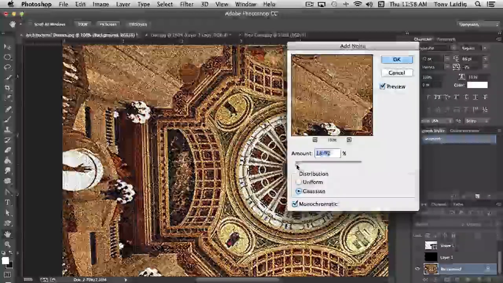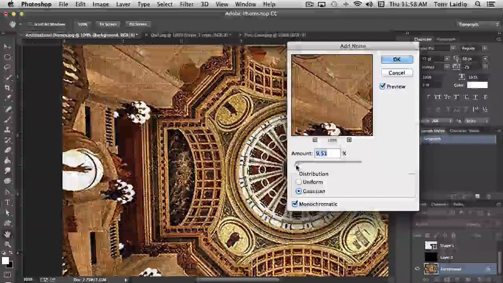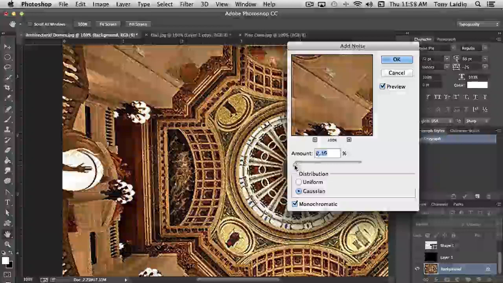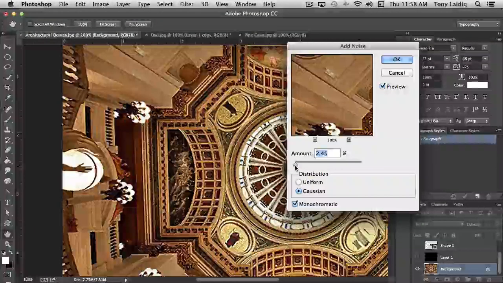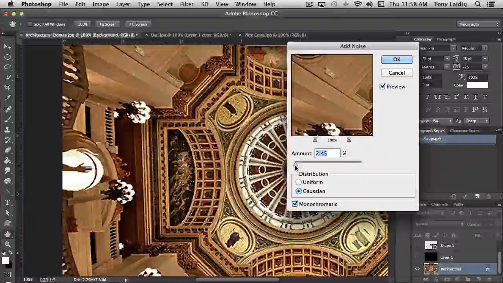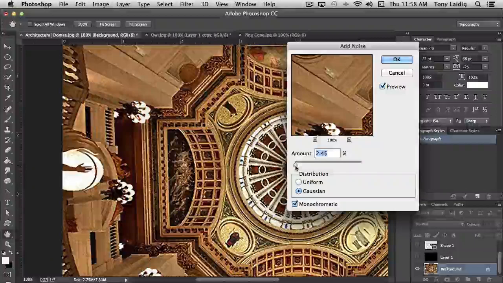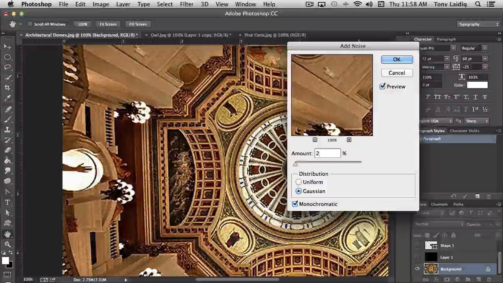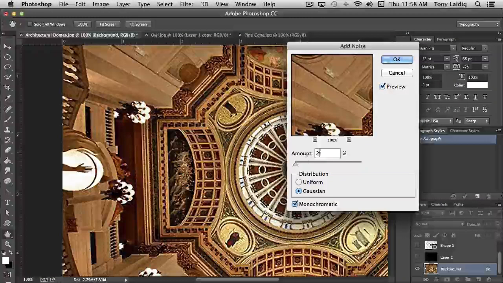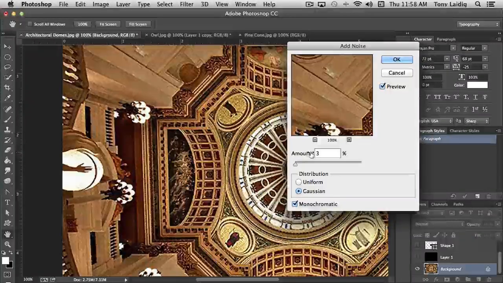One scenario is that you'll notice that just by me applying a small amount of noise, let's see if we can get it to maybe 1%. I can type in that amount, probably a little bit more, 2%. There we go. I want you to see what happens just by me applying a small amount of noise.